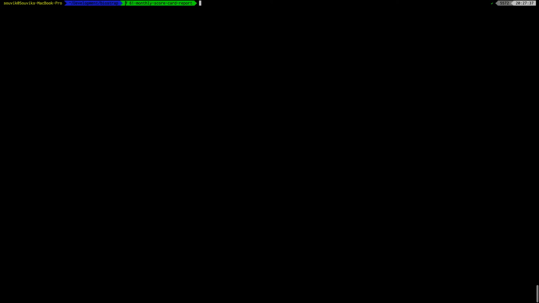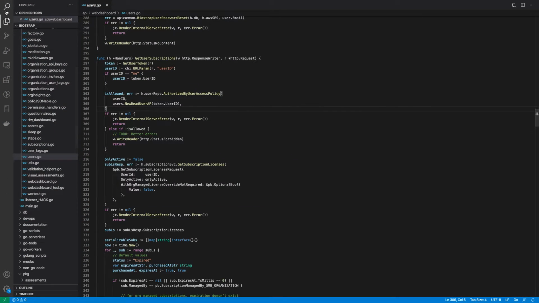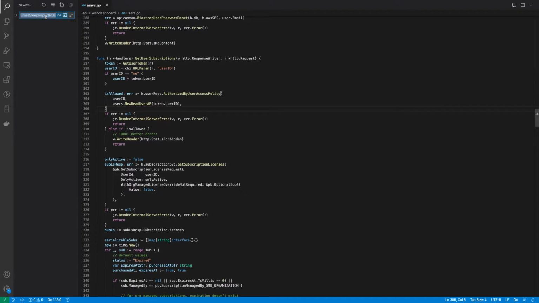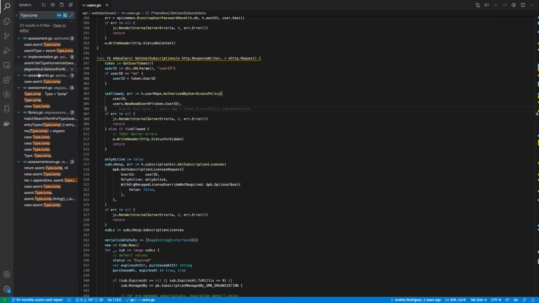In this video, I will show you how you can search for a particular string or a keyword or a pattern among multiple files using Vim. This option is very easily available on other IDEs like Visual Studio Code, in which you can just go there and enter whatever you want to search for, and you will get all the results.